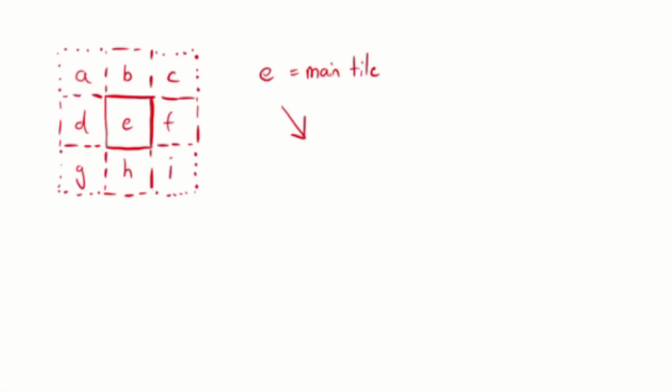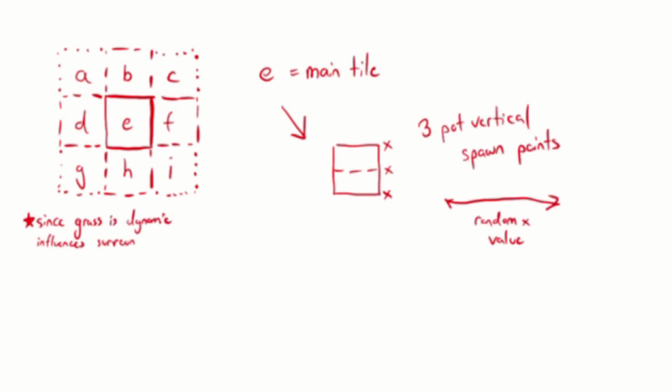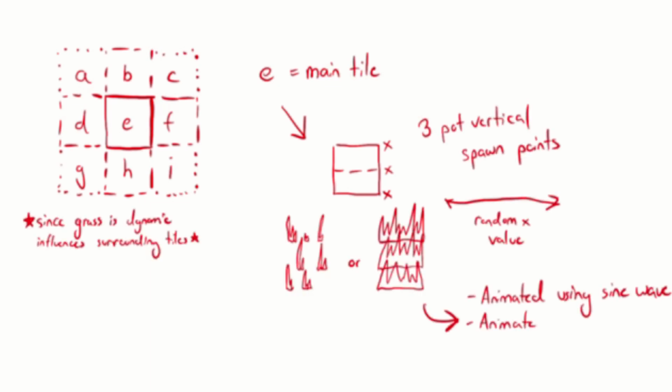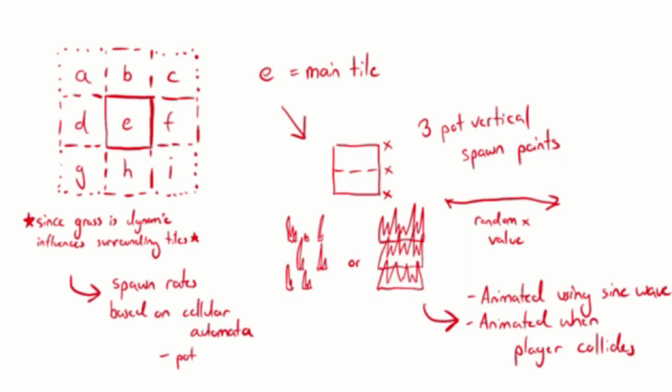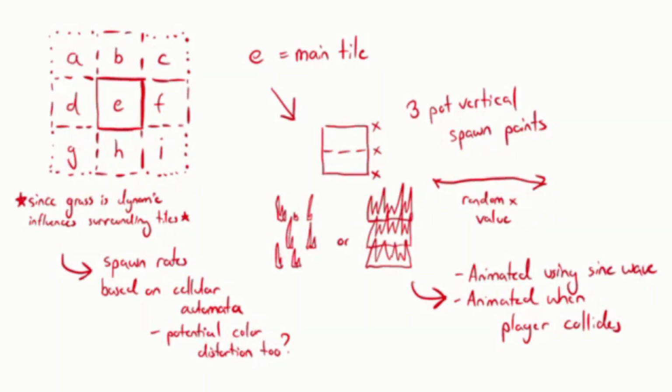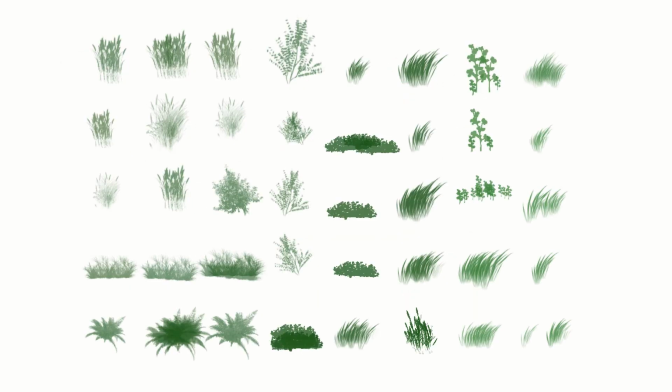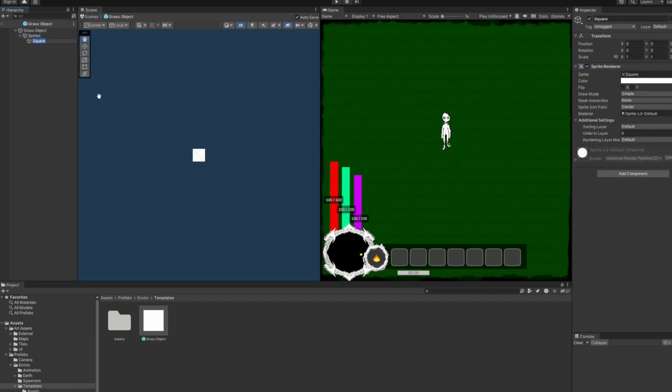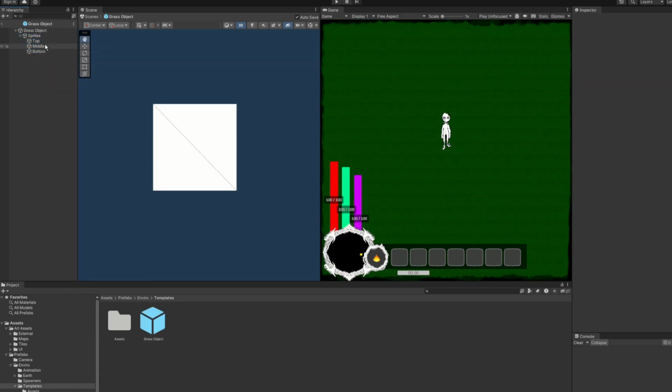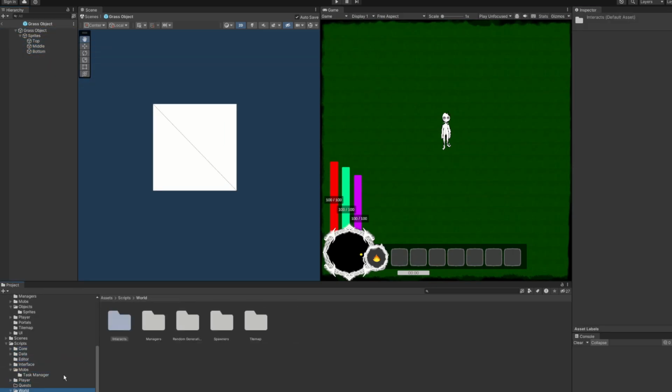Now the grass object prefab that we're going to be spawning is essentially just a custom tile. I'm making each tile have 3 sprites rather than 1 with a set Y value and slightly randomized X value for a more diverse visual. Since we want our grass to be dynamic, it's going to change and influence its surrounding tiles over time. I drew up a few starter sprites that were roughly 128 by 128 in sizing, and then I brought them over into Unity. The grass object prefab has a top, middle, and bottom object, just so they each could have their own sprite renderer.